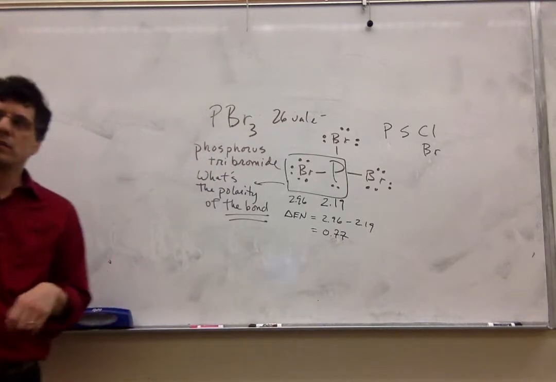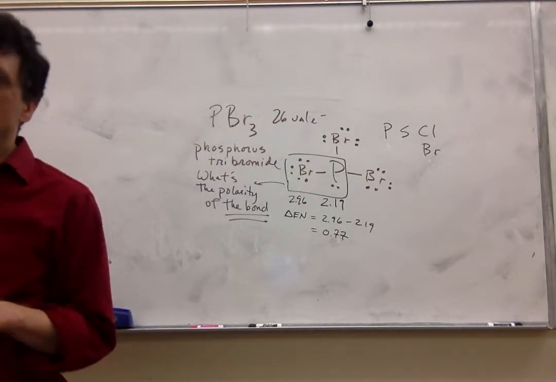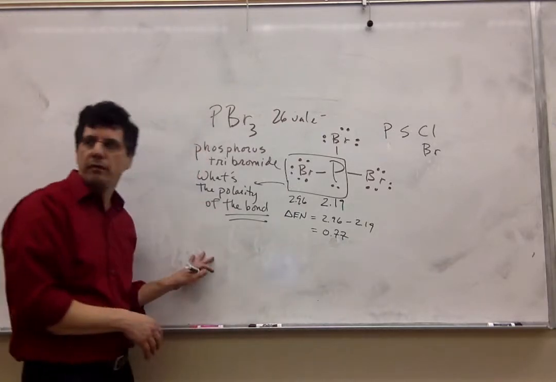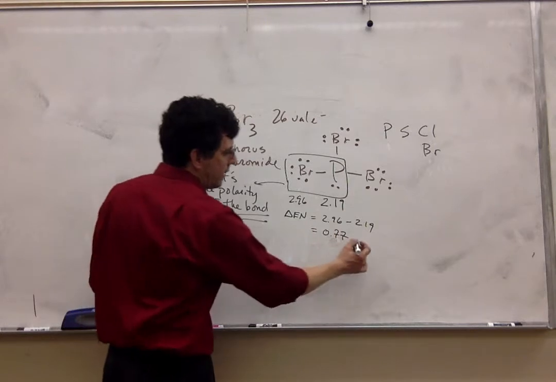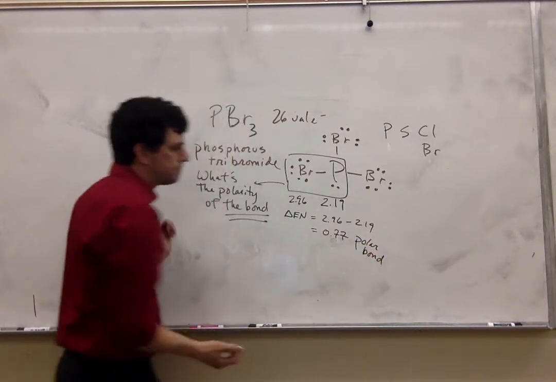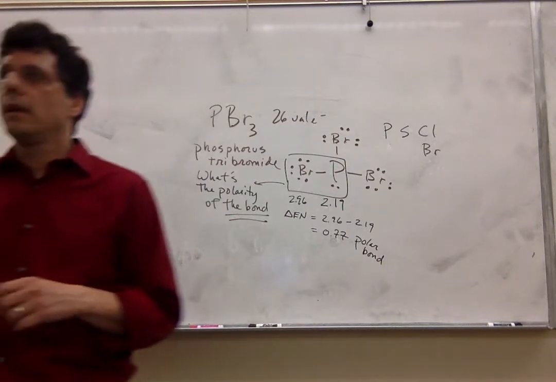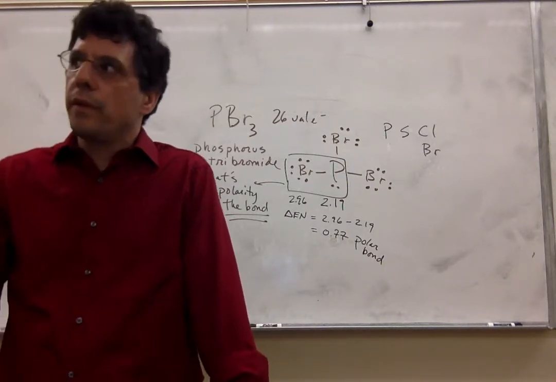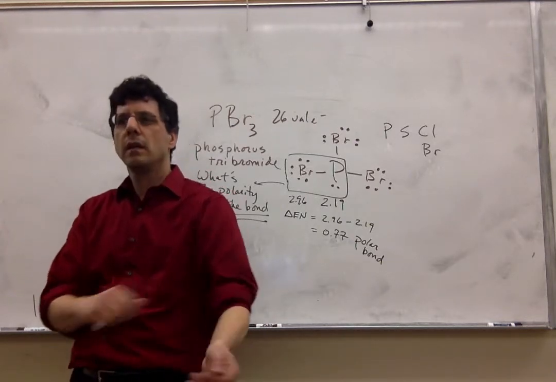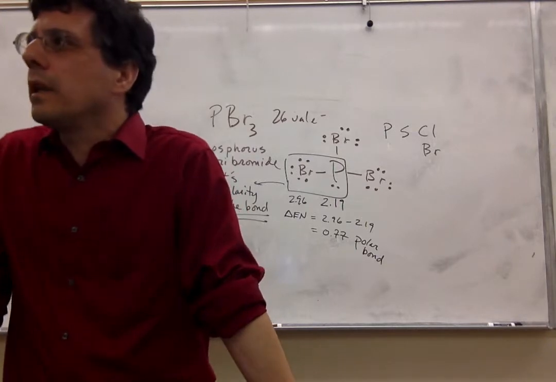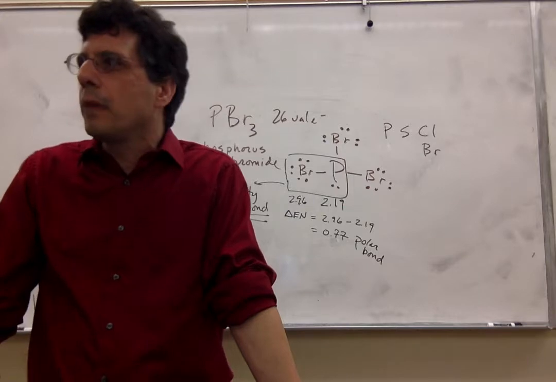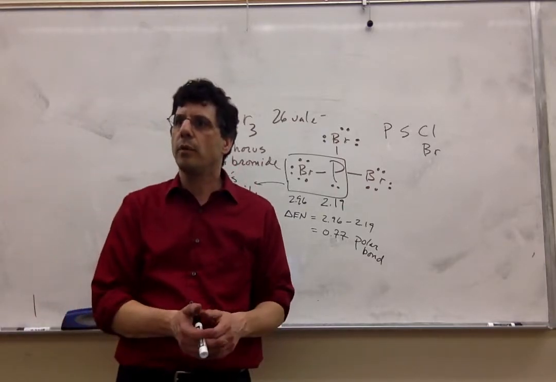And then on our scale, polar. Definitely greater than 0.5. So we're going to say, hey, that's a polar bond. I was noticing doing the homework, most of them are polar. They're not ionic, they're mostly polar. If you're working with non-metals and just comparing them, you're usually going to get polar bonds, unless they're really close together. Maybe like silicon and phosphorus might be more non-polar, where silicon and chlorine are definitely polar.